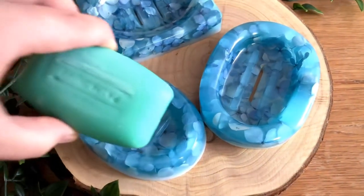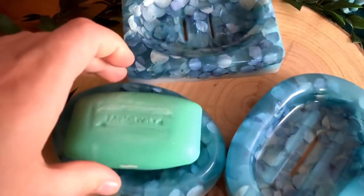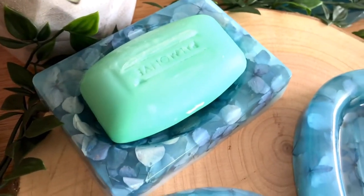So here they are all three together again. And I would really like to know which one is your favorite. For me, my favorite is this square one.